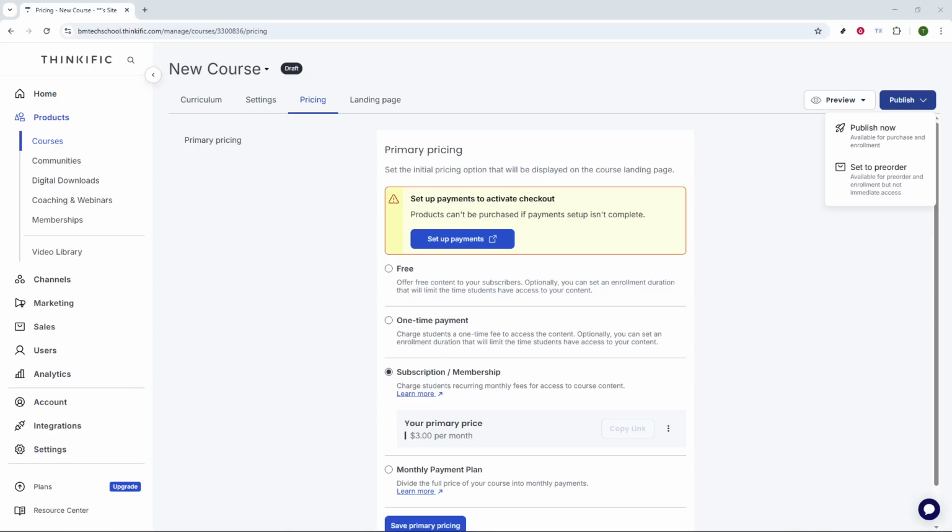After saving, preview your course landing page to make sure everything reads clearly and try a test checkout in a private browser window. That's it. You've created the course, set a pre-sell price, and enabled pre-order. Share your course link, gather early enrollments, and use the feedback to shape your final curriculum before you go live.